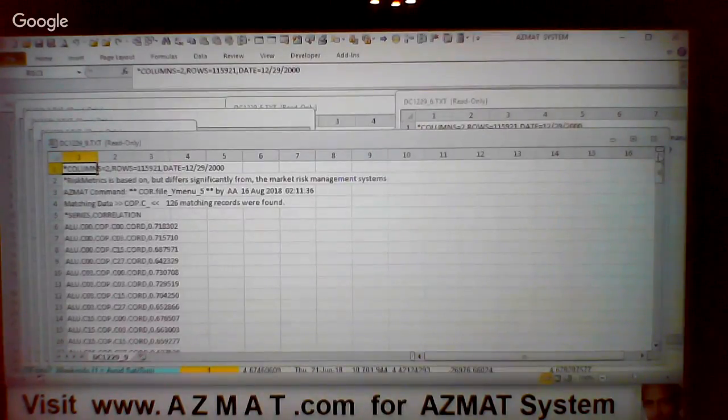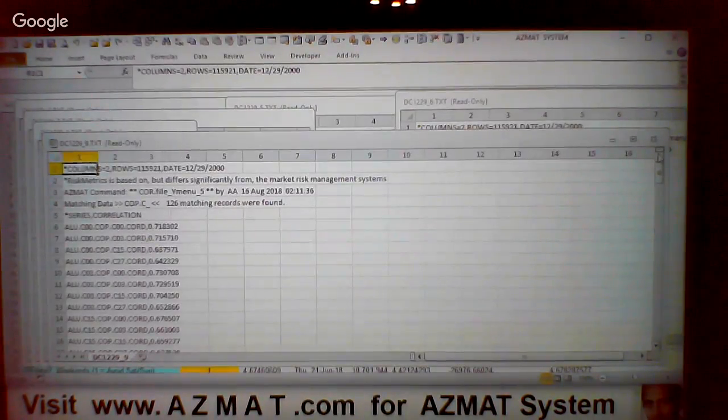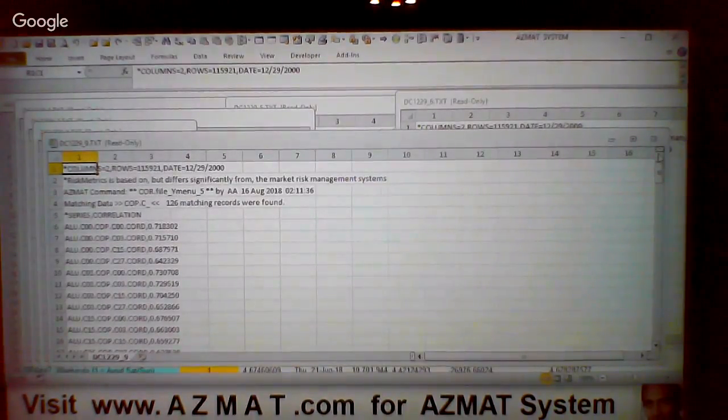Right. Let's now have a quick recap here. When we use this command, it asks for the correlation file name and the directory or folder, full path name of that. Then currency or commodity code followed by the instrument code. Each item should be separated by a comma, remember, in the actual input box. It can be in upper or lowercase.